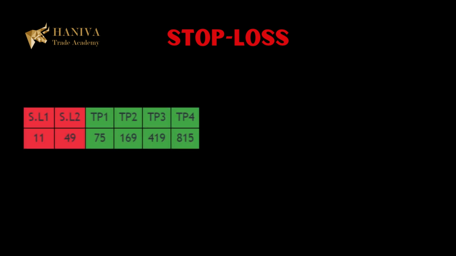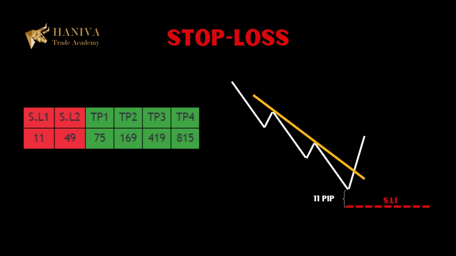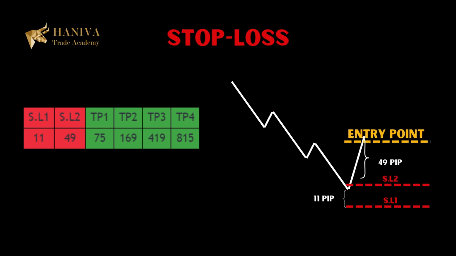Stop loss can be determined in 2 ways. The stop loss is placed below the last trough in a downtrend or above the last peak in an uptrend. In this case, the stop loss should be placed slightly above the peak or below the trough to avoid being hunted. This value is also calculated in the indicator and corresponds to stop loss type 1. After the trigger line is broken, we consider the last trough or peak formed and place the stop loss at a distance calculated by stop loss type 1 from the peak or trough. Stop loss type 2 is also calculated in the indicator, and we can place it based on the entry point at that distance.